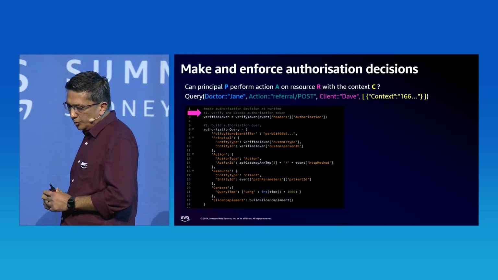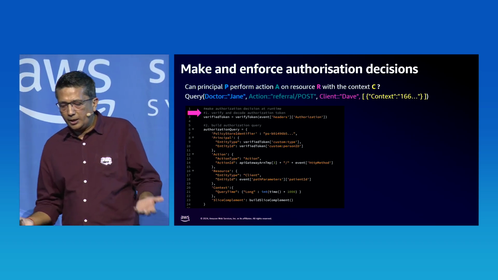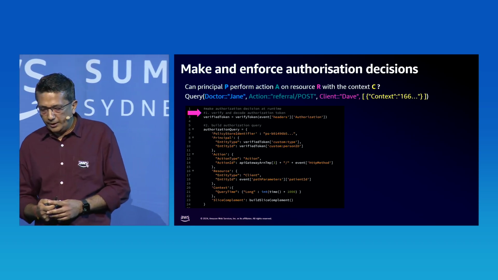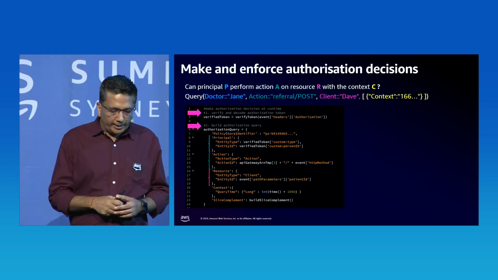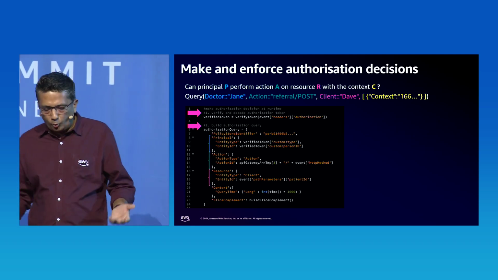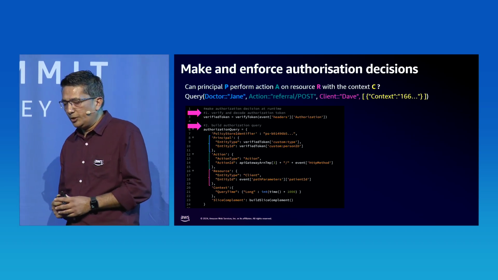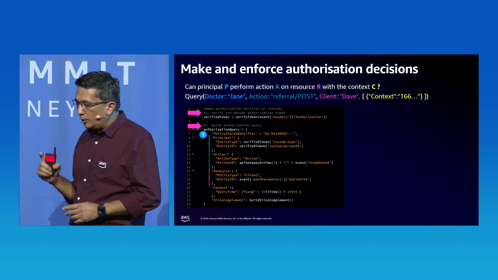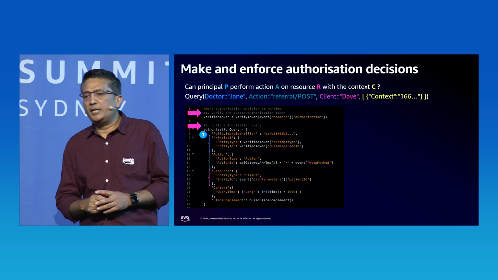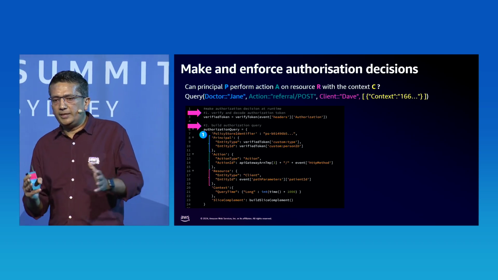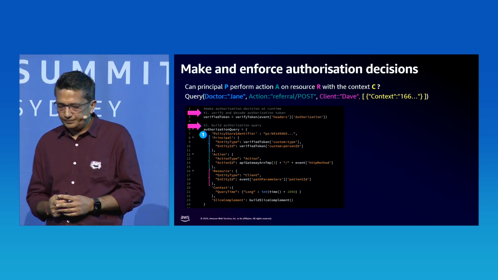The first step is to verify the token that has been returned by Cognito to API Gateway. The second step is to format a query for Verified Permissions. And this query contains 6 important pieces of information. The first piece is the policy store identifier. And this is the policy store that I was talking to you about earlier. You create policies and store them into a policy store.